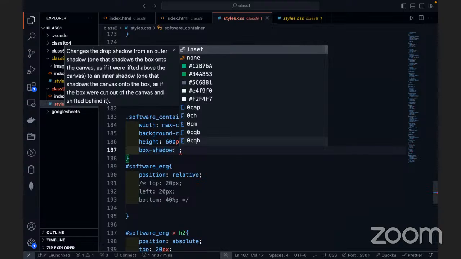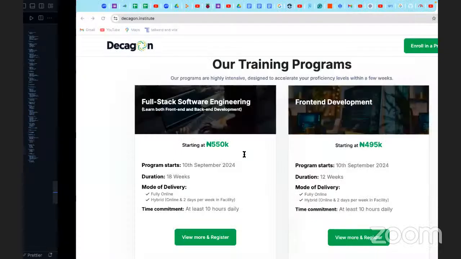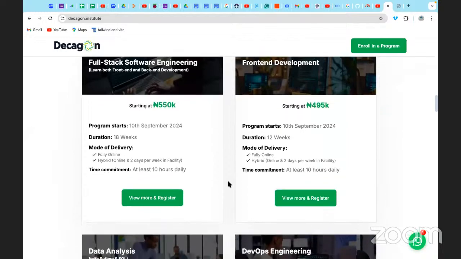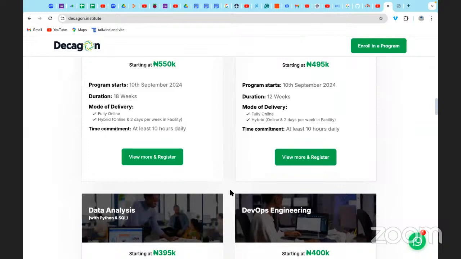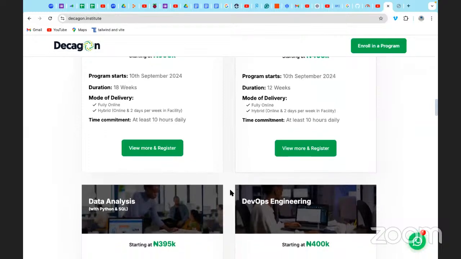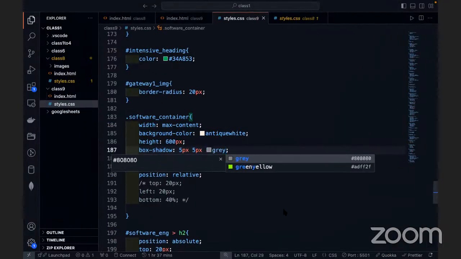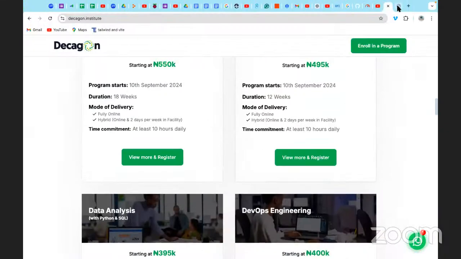For the horizontal, maybe 5 pixels, 5 pixels. It seems there's a little box shadow, gray. Let me give it gray. 5 pixels, 5 pixels, gray. Let me see how mine looks.